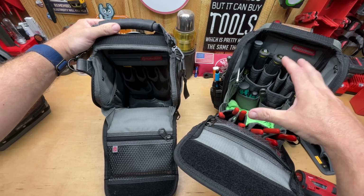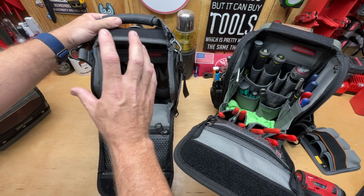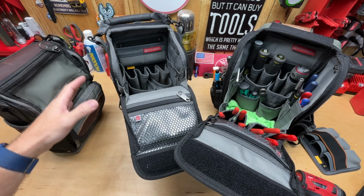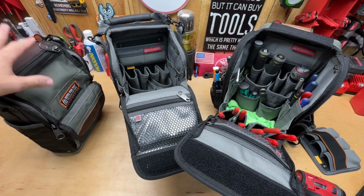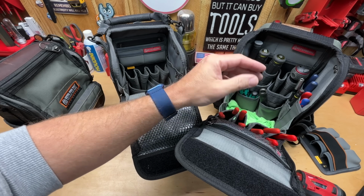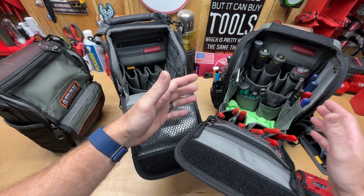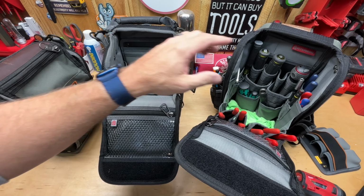Again, this one definitely has some more tool storage than what this one has. This one's just more of a compact bag. So to me, this is more of that 90%er bag. If this one doesn't work out for you and you want a little bit bigger bag, that you want to be a little bit less tippy, this is probably the way to go. But this one's also a little bit better bag as far as holding more tools. If this is going to be maybe your one-bag option and you're not going to carry another big bag and you need a little bit more spots. So that's ultimately the biggest difference, is a little bit more storage here.